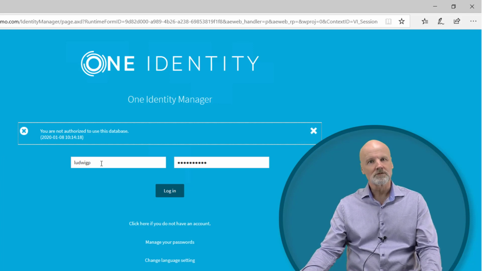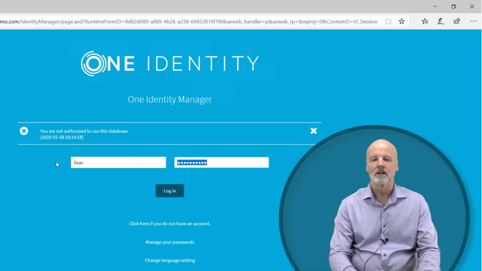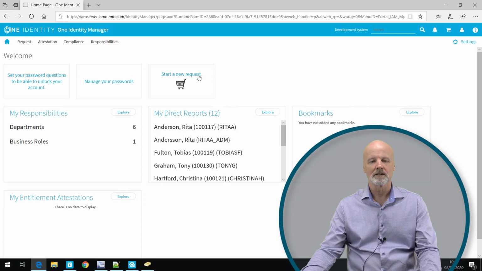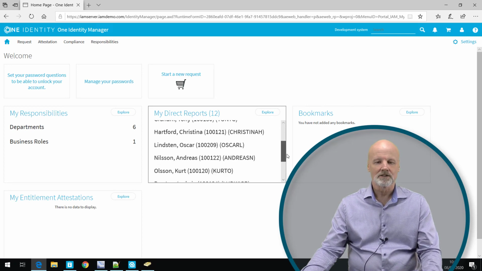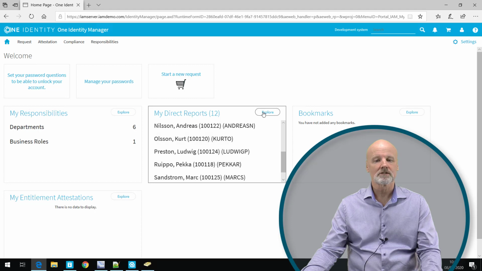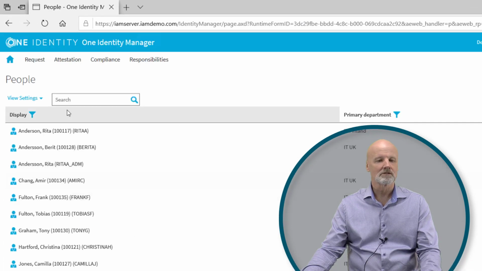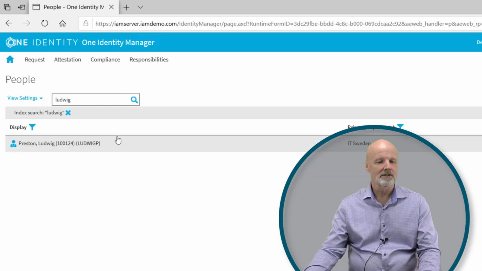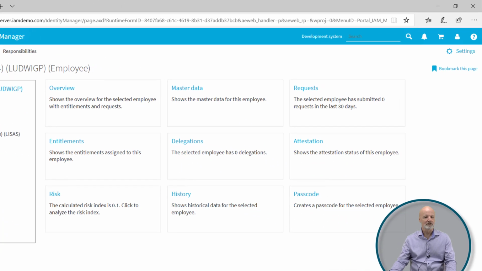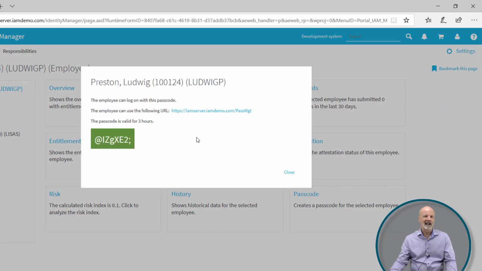So in the next step, the user contacts his manager, and the manager will log in and issue a passcode. So I'm now logging in as the user's manager, and the manager is called Lisa. And she will find the user here. She can actually search for the user. So if she opens up all the users, and the user was called Ludwig. This is the guy. She opened up the person, as you saw yesterday, that she can do all sorts of things. And one of the options she has on this screen is to issue a passcode. Now, once you click it, this passcode has a configurable valid time. By default, it's valid for 3 hours, but you can configure it to be something else.